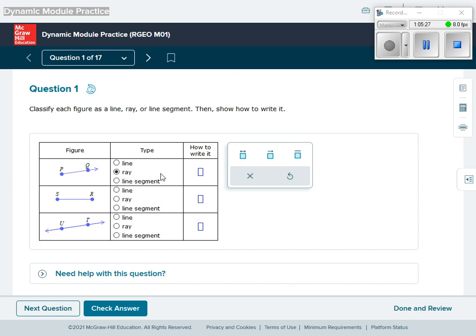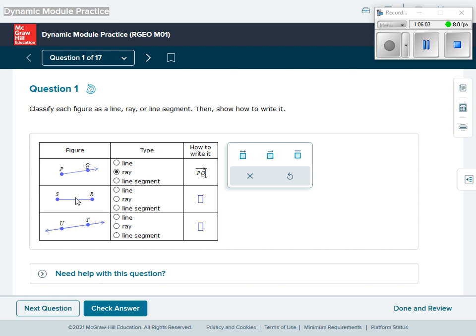How would I name that ray? What two letters? So if I click on that box and type in P, Q, is that the correct name? Yes. Almost. What else do we need? The symbol. Which one is it? This one? No. This one? Yes. So you click on that. Now again, yours might be different, so make sure. Somebody in first block said, I typed in all the exact same stuff you typed in and all my answers are wrong. That was because they had completely different letters and stuff, and I didn't know that.